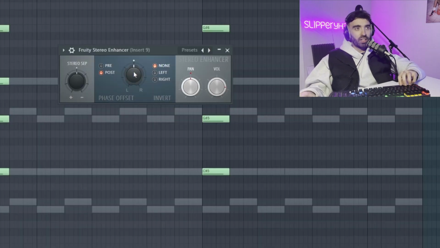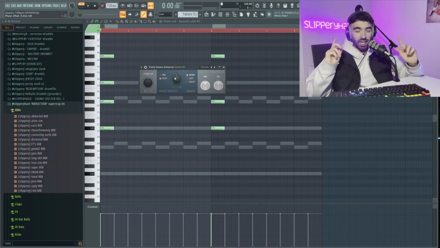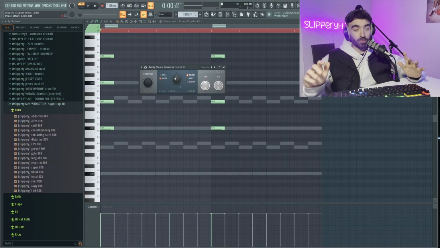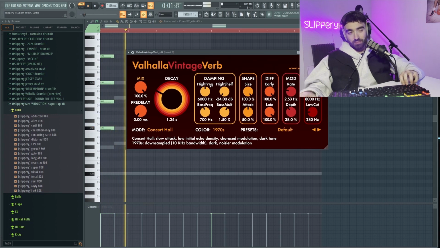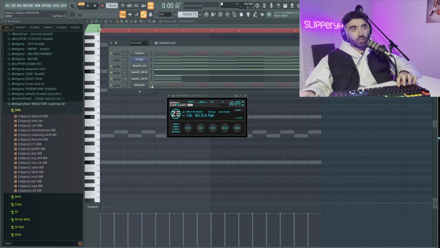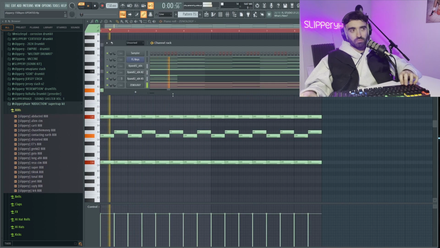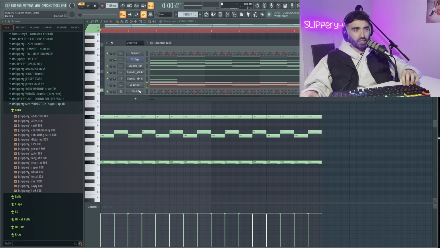Pretty stereo enhancer. Now, I'm not going to do much to this. I'm literally just going to slightly drag to the left just so it actually does get separated, but it's not hugely separated. And I think we could probably just leave reverb at 100. I'm going to copy the first pad, copy it in here. I'm gonna keep that muted. Let's go into Electra for now.